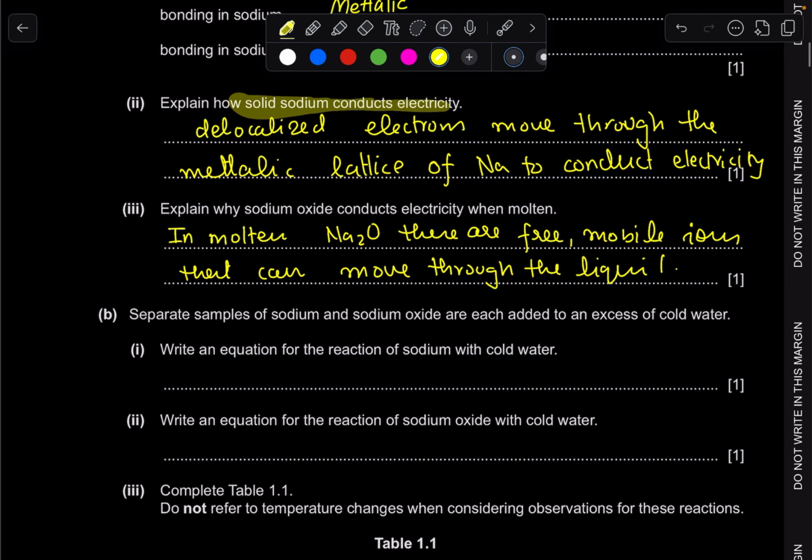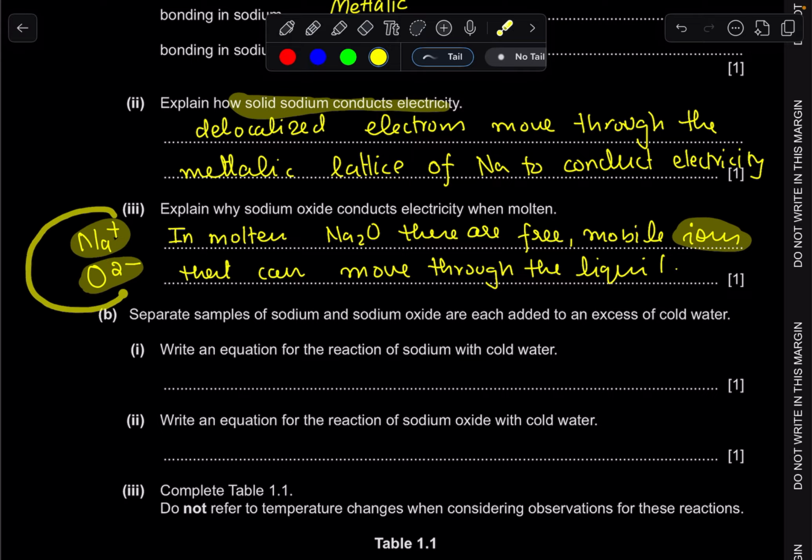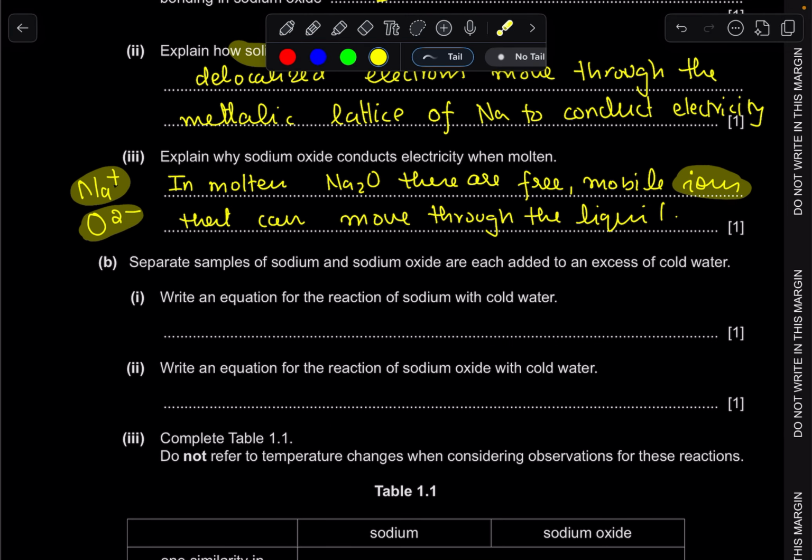Done. Next, you can also tell that there are positively charged sodium ions and negatively charged oxide ions that can move, but the word ions is going to do the job. If you write this and this, they're going to be added benefits. Because when you get a distinction, they check the extra details as well. So it's good that you add details in your answers. They're going to make it look better, though you're going to get the marks by writing ions.